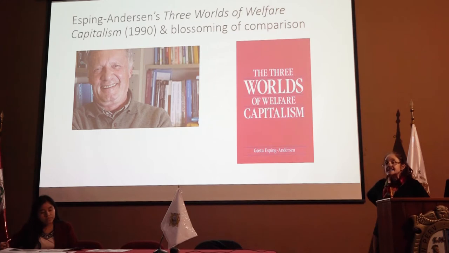He studied 18 countries in the OECD. People know what the OECD is. It's the Organisation for Economic Cooperation and Development that was established in 1961 to promote economic and social development amongst its members. And so the OECD has wonderful statistics. They measure and analyse what's happening in the countries. There are 36 countries in the OECD at the moment, including Mexico and Chile, but not Peru.